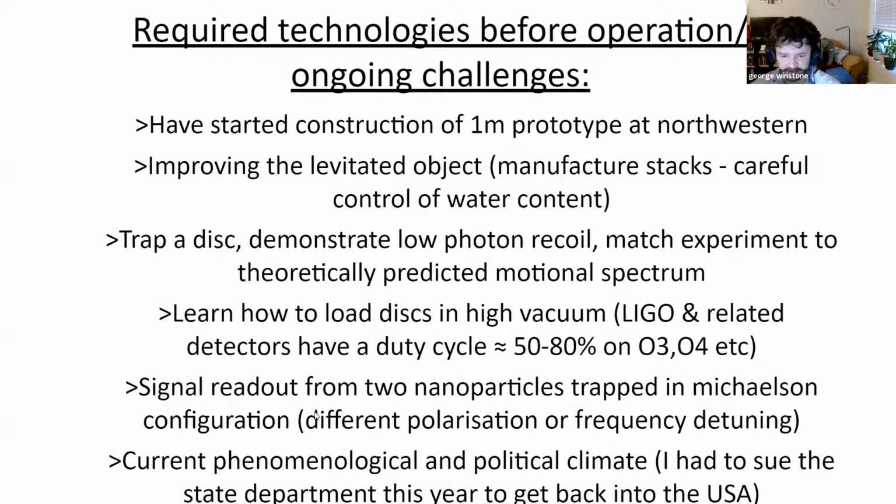And then we really need to learn how to do the signal readout from 2 nanoparticles trapped in both arms of the microscopic interferometer at the same time. This, I guess, is done fairly often in LIGO, but for our system, it's going to be a little more complicated because you also have the scattered field from the object inside the cavity. So the mode that's sort of recombined at the beam splitter is a little bit different. So we might have to be a bit clever about that.